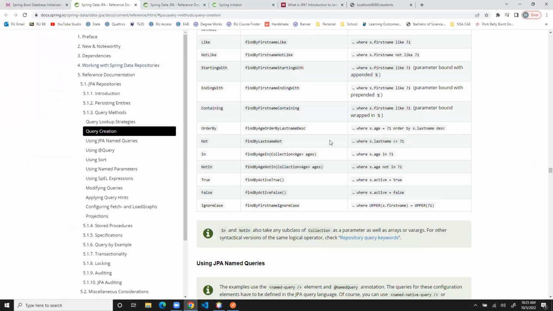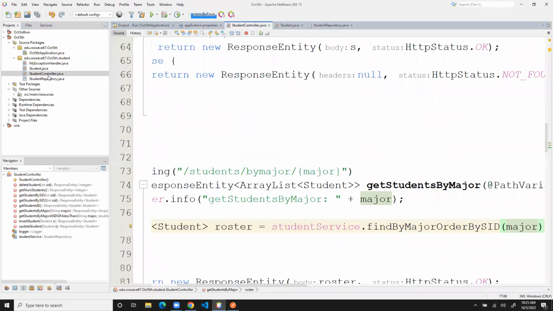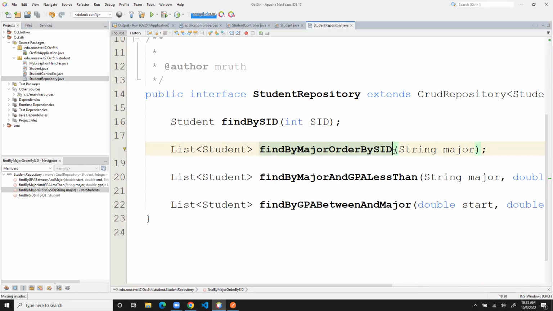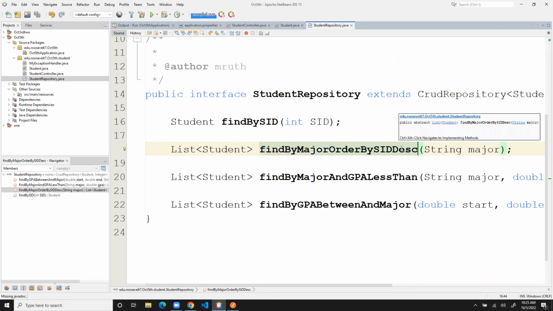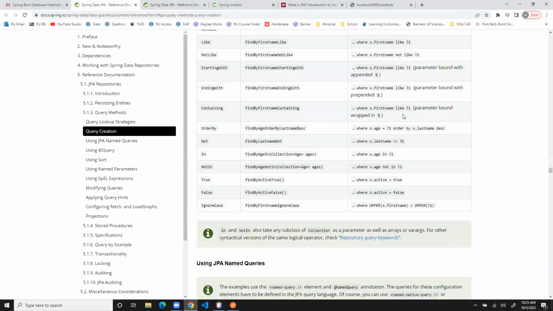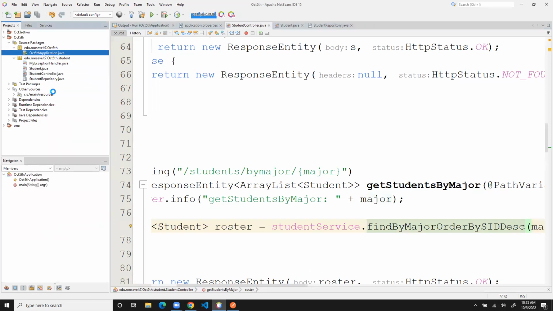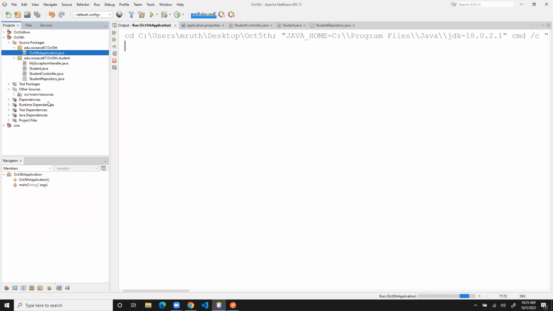We can also do something like, ascending is the default. We can also do descending by saying DESC. And of course, now we have to put the DESC here. I think it's DESC. Let's see. Order by. Yeah, it's spelled out. It'd be ascending if you wanted to do ASC, but ASC is the default, so you don't usually specify anything other than descending if you want it to be in descending order. It doesn't really matter.